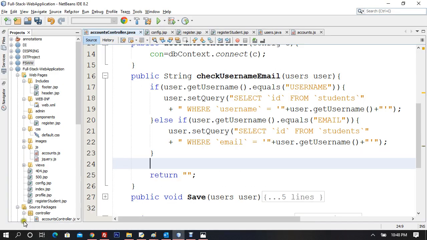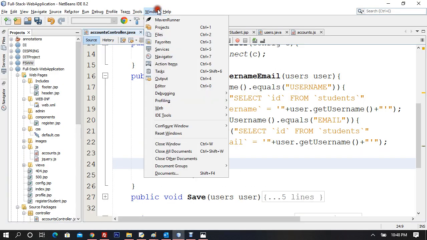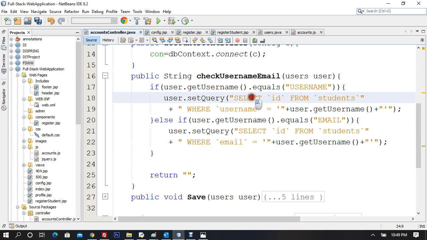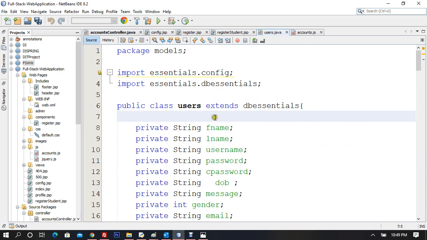If you want to test, depending on you, so where is my output? So I'll go to output and copy this. Where email is equal to email is not an option right here, because we have to supply something else here, right? We have been able to distinguish between both of them. So let me supply, it's not going to work. Let's apply two parameters. Let me create a different one here.